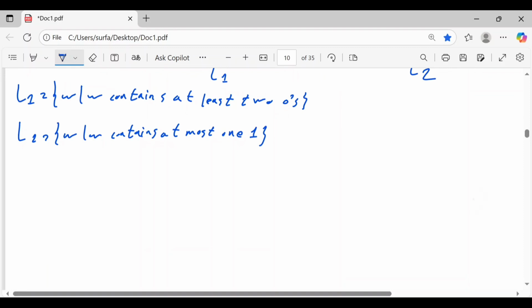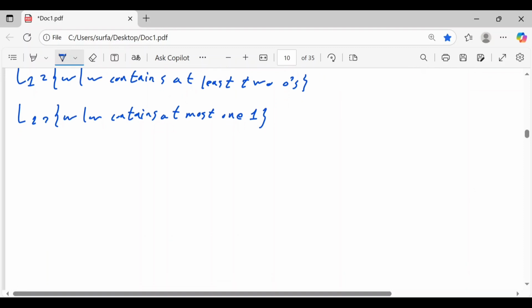So first let's construct the DFA for L1. Actually, this is L2. For L1, we know that W must contain at least 2 zeros, so it will become like this.